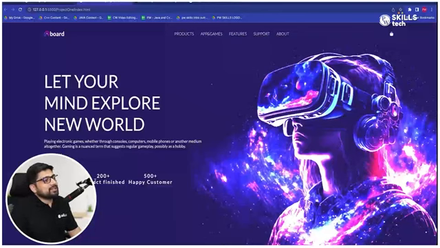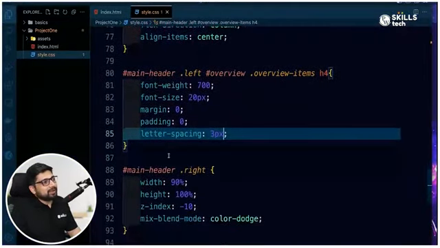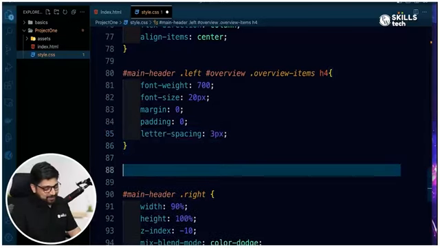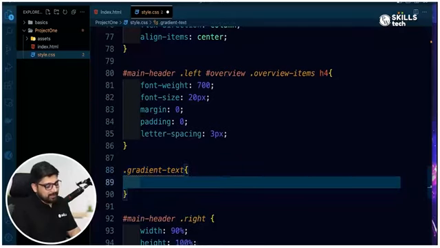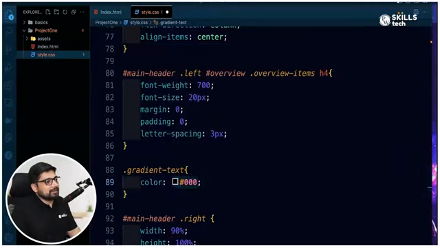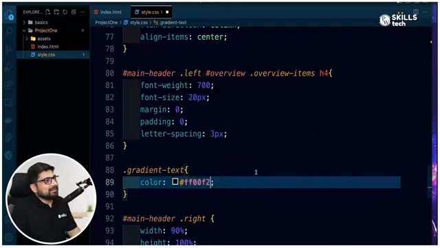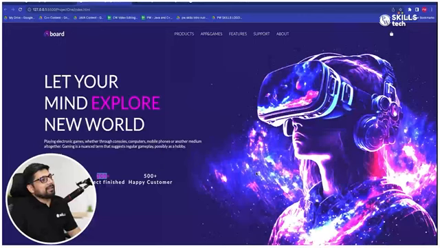Now, one of the class, which is gradient text, we haven't actually designed it. So now it will be used a couple of places. So let's actually take it down. Although we call it gradient, it's actually not truly a gradient. Gradient text is actually a whole lot of art in itself. So for gradient text, all we are doing is using a color which is given to us by a designer. So color, I'll just actually bring the color directly, so I don't bother you much there. And there we go. Paste it. There we go. All right.